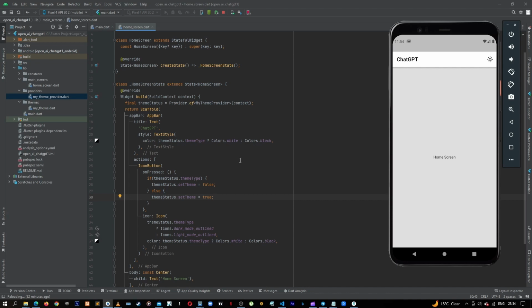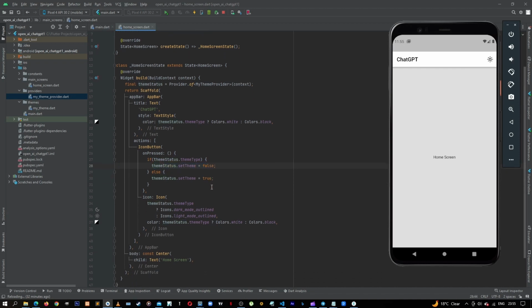So right now, as you have seen, we have a white theme. If we press here, we need to set this to false, which will change to a dark theme. Actually it's already false. If it is false, like right now, we are going to set it to true, which will change it to the dark theme.